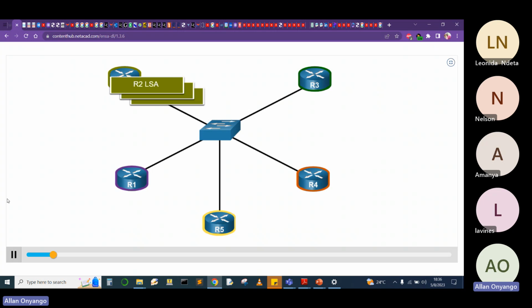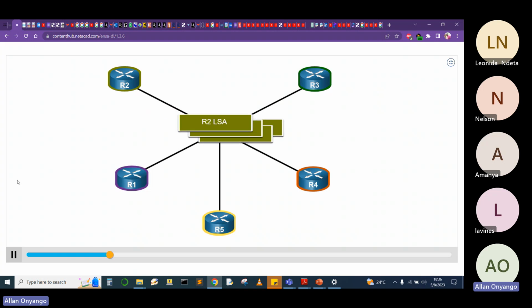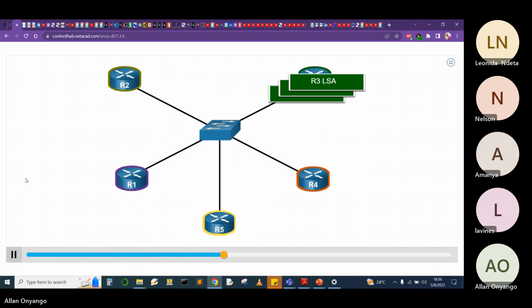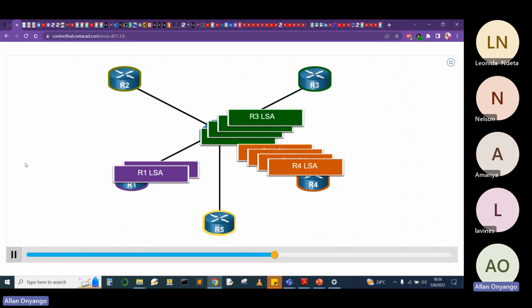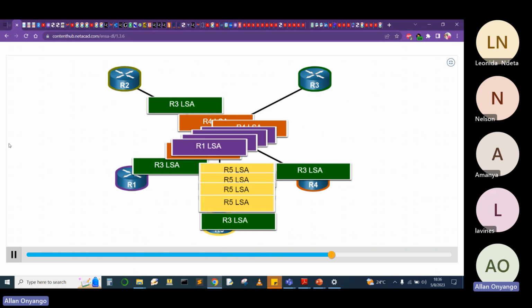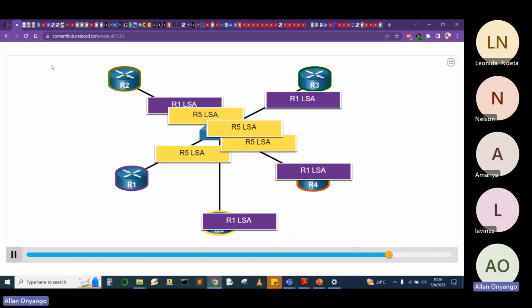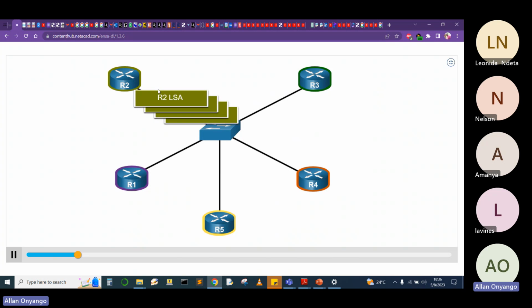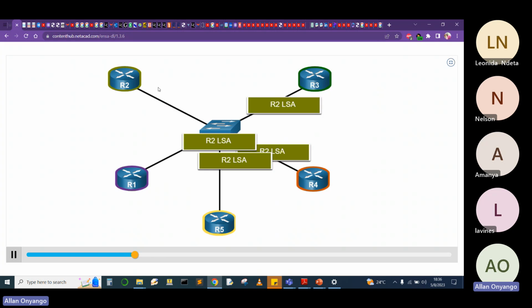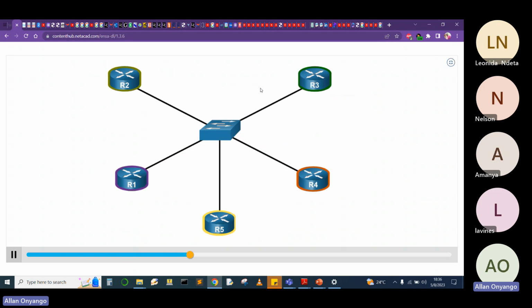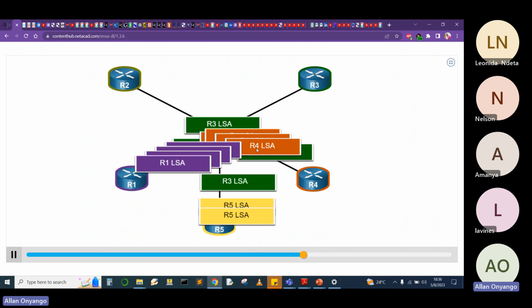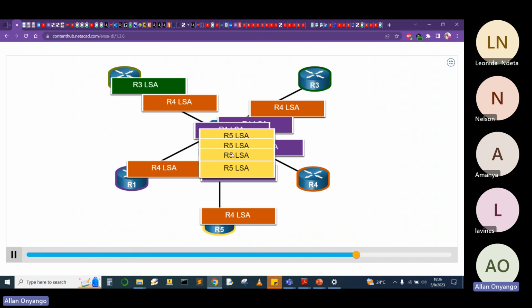So let's see what happens. R2, okay. So you can see everyone is generating LSAs here. Everyone is exchanging messages here. And so this is creating chaos in the network. This is when we have not done the election yet. Anyone wants to tell everyone, this is my name, I'm R3 or R1, and this is my phone number, or this is where I come from. You see, this is creating more chaos, and this uses more bandwidth in the network.